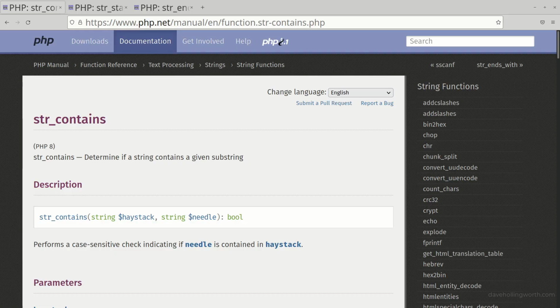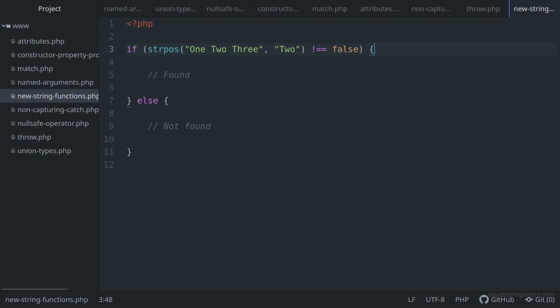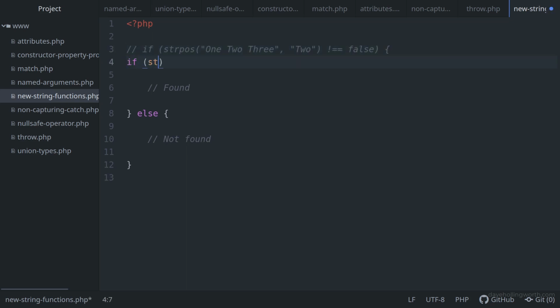PHP 8 introduces the string contains function, which returns true if the first string argument contains the second string argument, and false otherwise. So now we don't have to check to see if the string position function returns Boolean false. We can just use the string contains function directly. Much clearer if all you want to do is see if one string contains another.